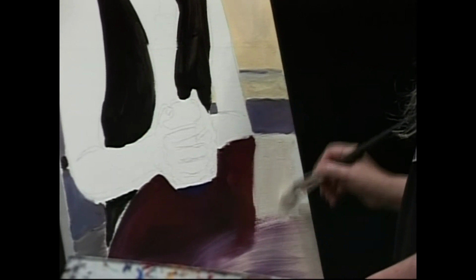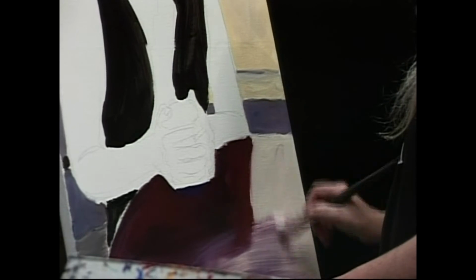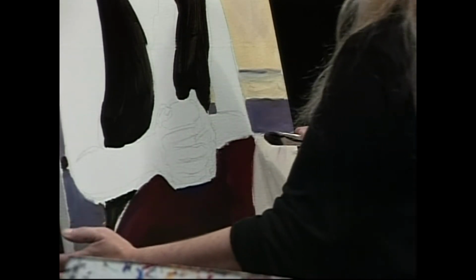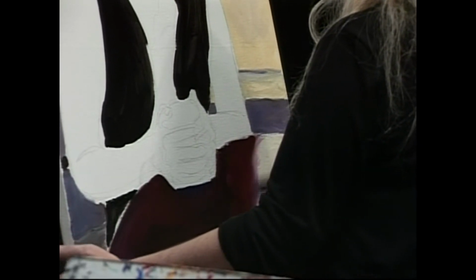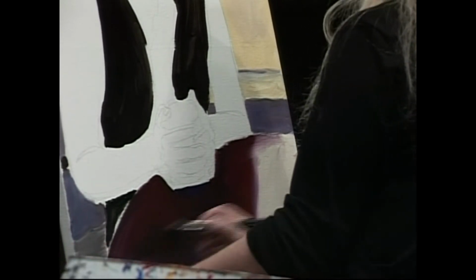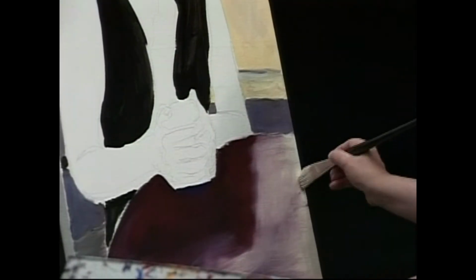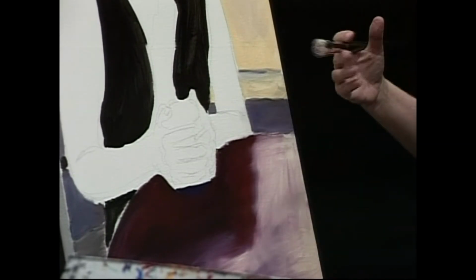I want to get this down first before I start blending. And I'm going to do a really rough, quick blend because I'm keeping in mind how much time we have in the show, and there's a lot that we haven't covered yet. Okay. I gotta stay away from this because I'm tending to play with it. All right, I'm going to leave this just like it is right now. It's rough, but it's a good base for the background.